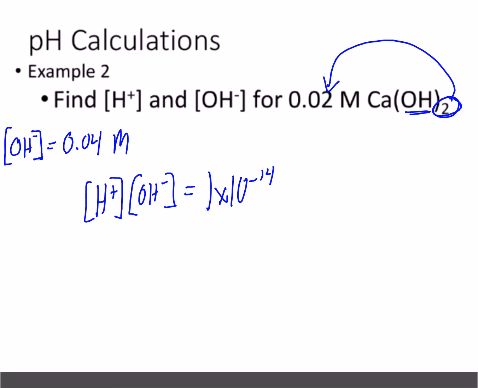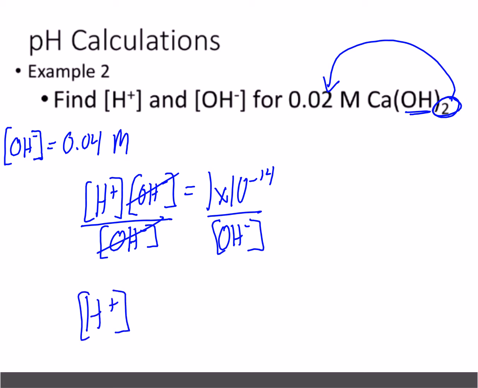So how do I get H plus by itself? Divide by OH minus from both sides. All right, so my concentration for hydrogen ions is going to equal 1 times 10 to the minus 14 all over 0.04. Now, you don't have to write it in scientific notation, guys, here in this problem. When it's smaller numbers like that, when it's 1 or 2 or 3 decimal places, typically you're probably not going to see it written in scientific notation. You can if you want to. They mean the same thing.